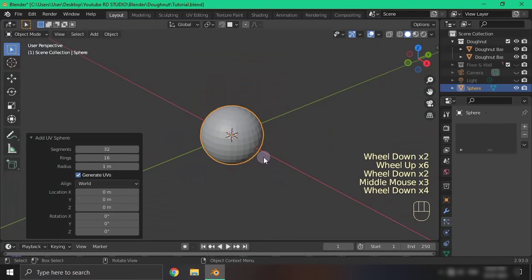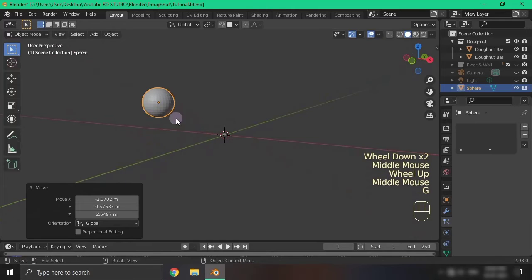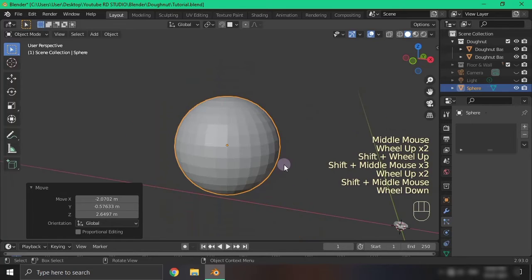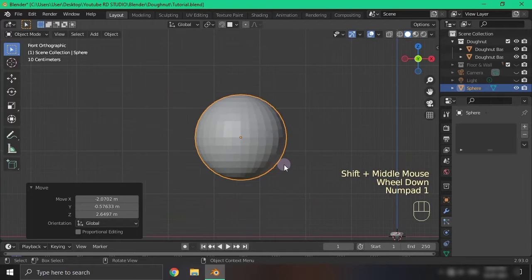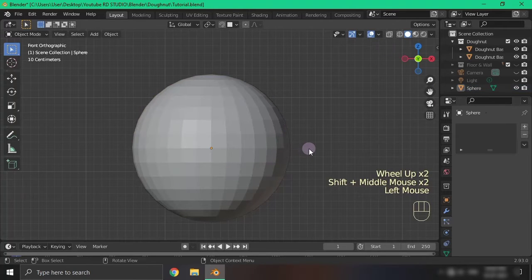What is the alternative way? Press X to delete, then Shift A, then Mesh, and select this UV Sphere. I will drag and move this with G to get its location.